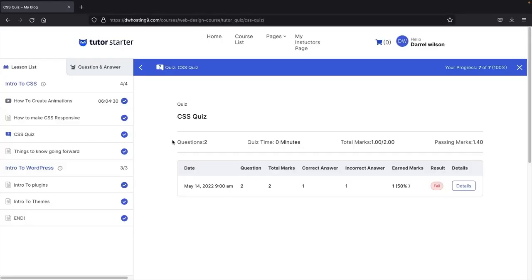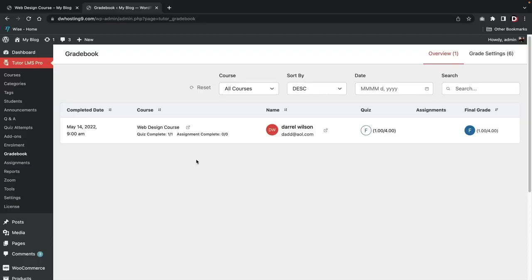All right, so just to help you guys out, I made a new account here and I decided to take the free course and I got a 50% on my quiz, right? I still finished the course, but I did get a 50%. Now let's go ahead and take a look at the grade book and see what's happened. All right, so here's an example. The student failed the course, right? He completed the quiz. There were no assignments, so obviously there was nothing for him to do, right? And yeah, he got an F because obviously he failed the course.